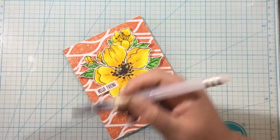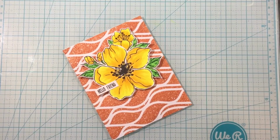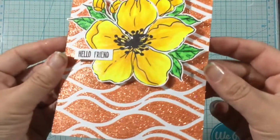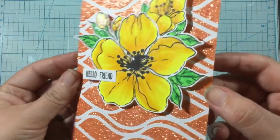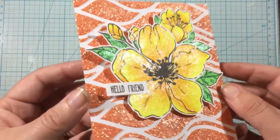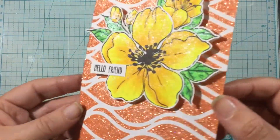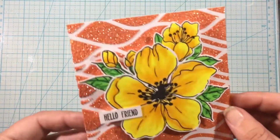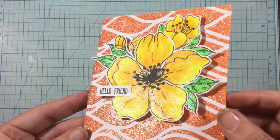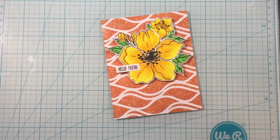I added some foam from iCraft. It's the iCraft 3D foam squares, as well as a bit of iCraft Ultra Bond liquid adhesive. And then I use some liquid pixie dust, which I keep in a small watercolor brush from InkOn3 just for easy application. And I brushed that liquid pixie dust all over these flowers and leaves. So check this out, so much glitter in the background from that customized Glitz Glitter Gel color with the Atelier inks, as well as the liquid pixie dust on top of those beautiful flowers.